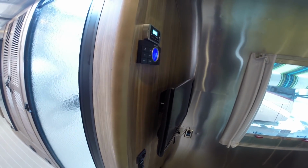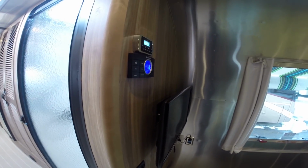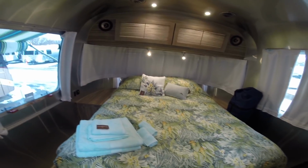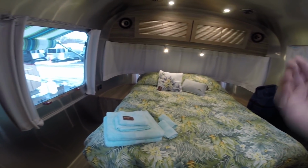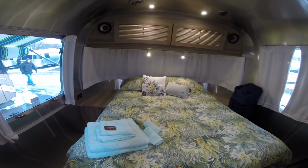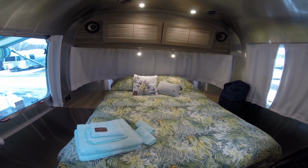Colonial Airstream gives a very extensive hands-on orientation class. After purchase, you come to our dealership. The trailer will be plugged in behind our showroom. We'd set a date and time where you'd have technician time to go through the trailer and learn everything about it hands-on. And then you're welcome to stay that evening if you want to try everything out to make sure everything's perfect before you hit the road.